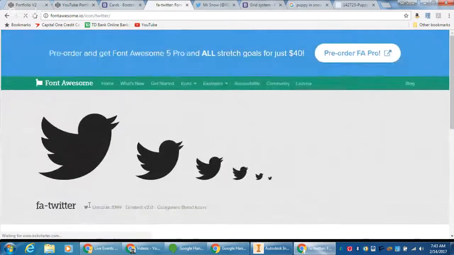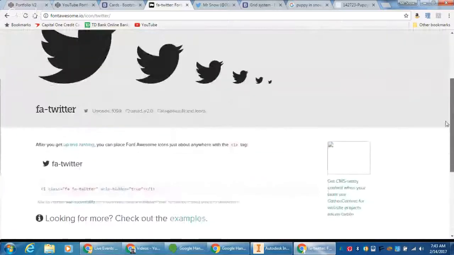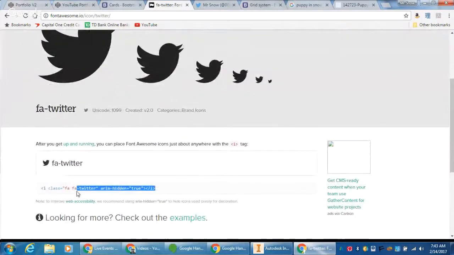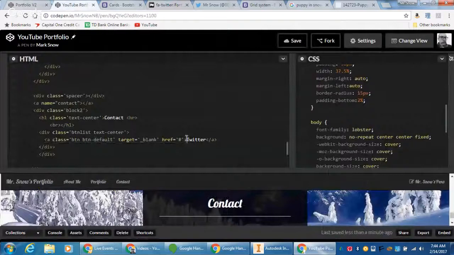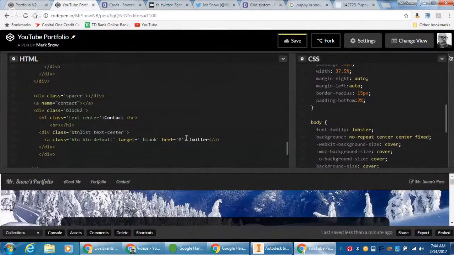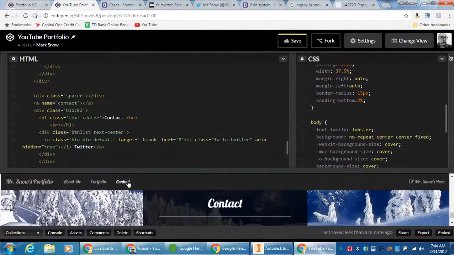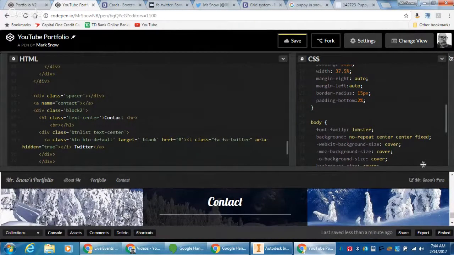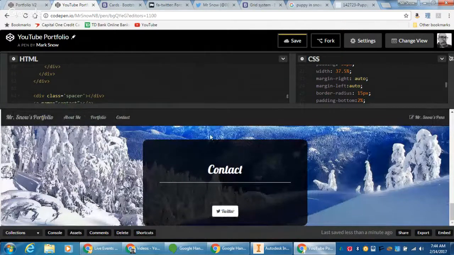Cool Twitter icon that I want. And remember, this is going to be an inline element. So here we go. There's an inline element that I can copy. I want this to be right before the Twitter, but I want there to be a space. That's what I just did. Control V. Contact. Ta-da. Fancy little Twitter button.